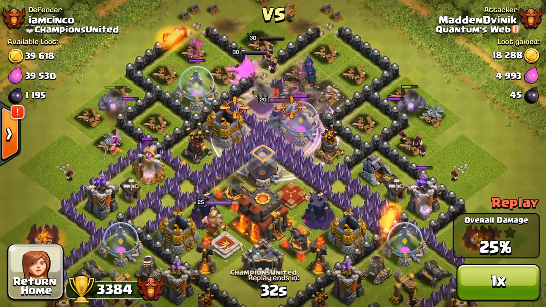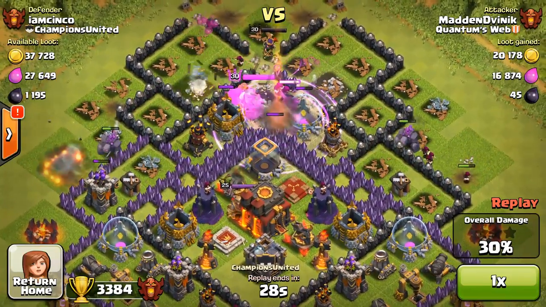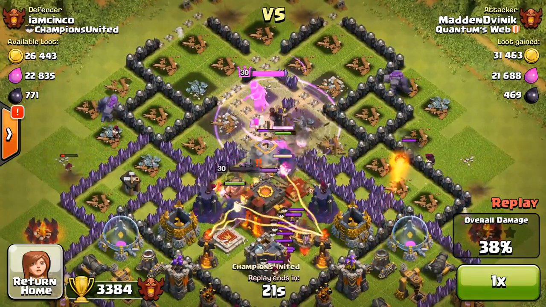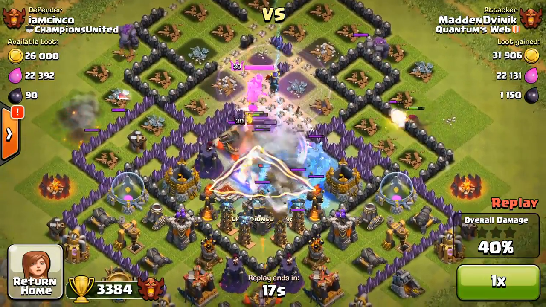So what I did now is I'm running 2 Golems, 3 P.E.K.K.A.s, my heroes, 14 Wizards, 20 Wallbreakers, 5 Barbarians, and 4 Archers. There's no reason to have 14 Barbarians anymore because there's no hero luring, so I might as well lower down and get a few more Wallbreakers and Wizards in there.